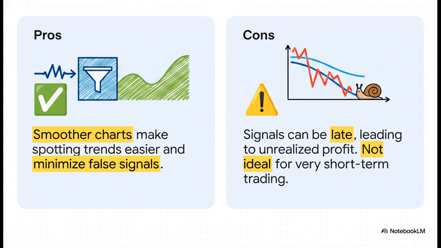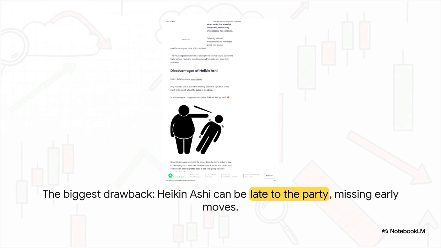But here's the trade-off, and it's a big one. Because it's averaging the price, it can lag a little. It might be slow to tell you a trend is over, it's not great for super fast trading like scalping, and it might keep you in a trade so long that you give back a little profit before it finally says, get out. Yeah, so that lag we just talked about, that's really the biggest drawback. It's kind of like the indicator is so busy smoothing everything out that it can be late to the party. By the time it gives you that crystal clear signal that the trend is reversing, the price might have already made a pretty big move without you.